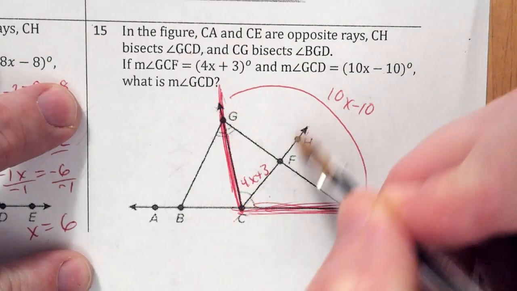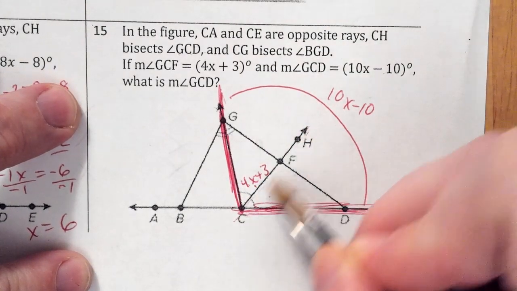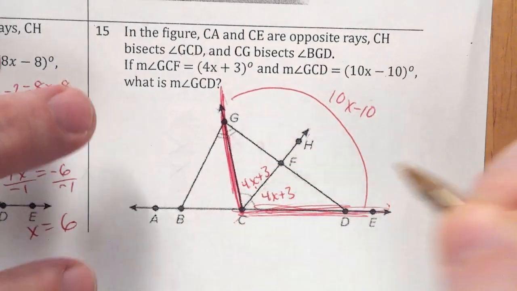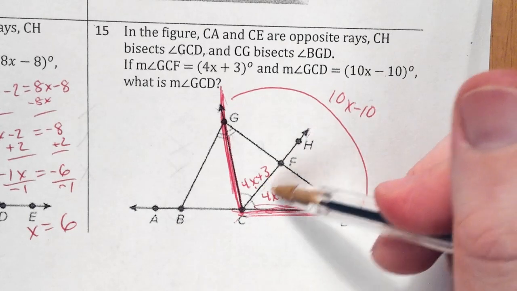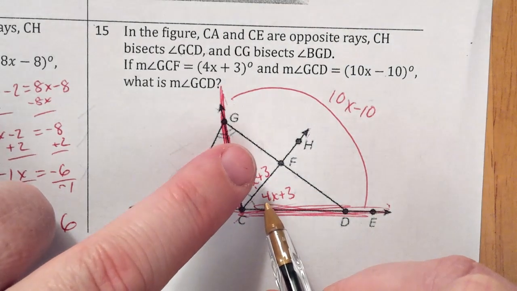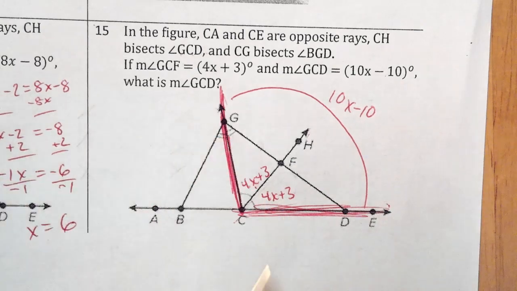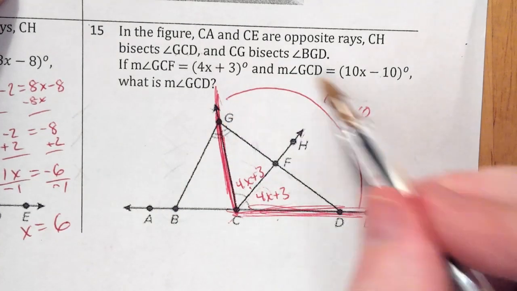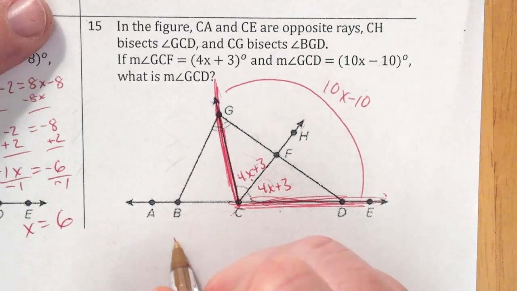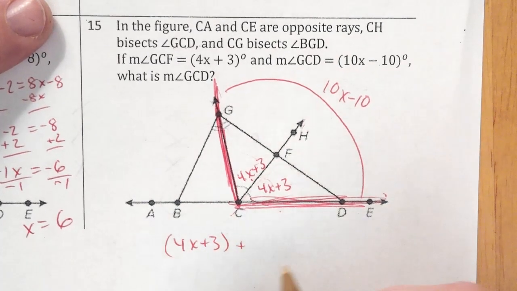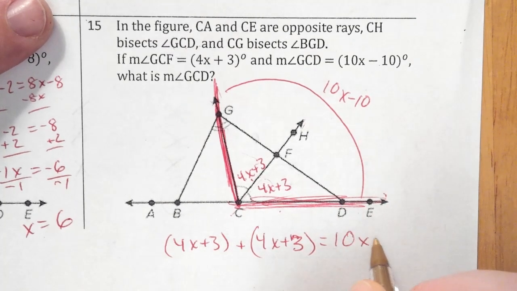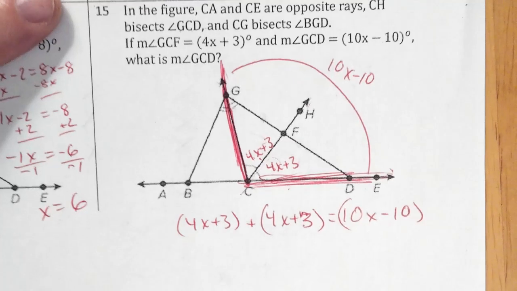All right, so we know the left side is 4x plus 3. We know that's equal to this other side, so that would also be 4x plus 3. Sorry, I said 1 earlier. 4x plus 3 and 4x plus 3. Setting these equal does not help, because that would be like 2x equals 2x, that 0 equals 0. That doesn't help. So we're going to do this plus this equals the whole shebang. So we have 4x plus 3 plus 4x plus 3 equals 10x minus 10.